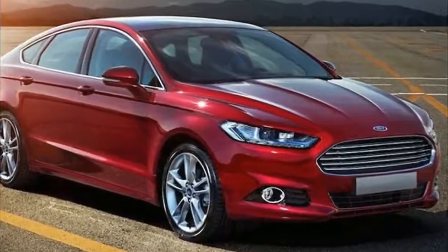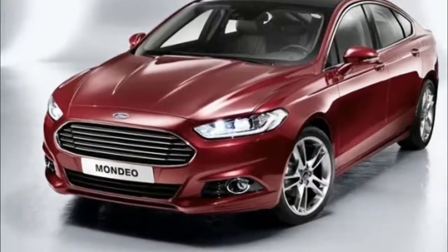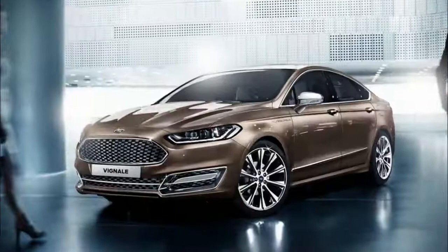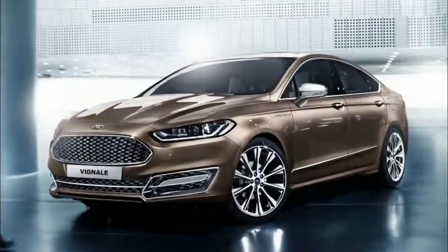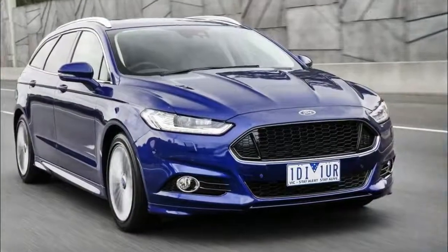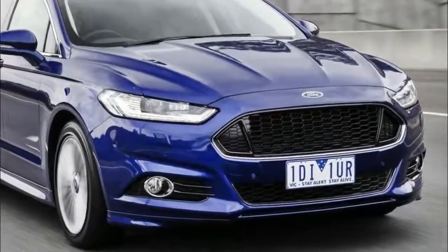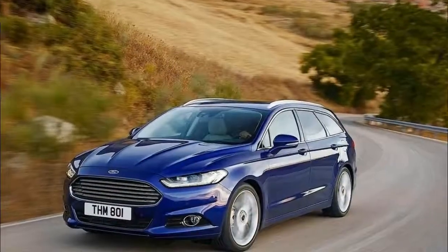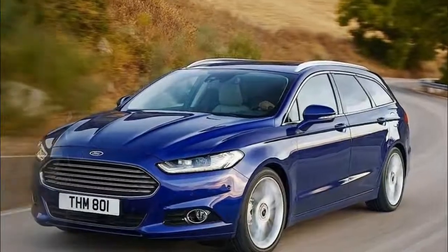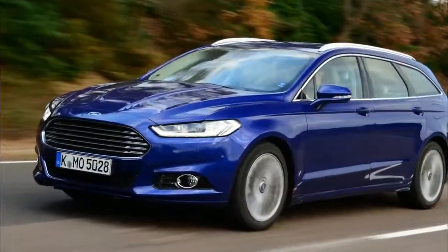The latest Mondeo only arrived in the UK in early 2015, so no significant updates are expected on these shores until 2018. Ford Mondeo styling. As the pictures show, the new model gets a more sharply defined and aggressive grille sitting above the restyled lower air intake. The headlights are now slimmer with LED fog lights. At the rear, its tail lights have been updated with sharper lighting signatures and separated by a chrome strip.